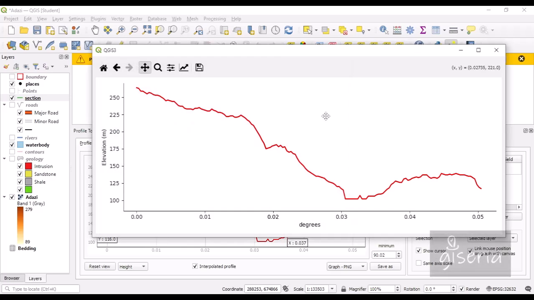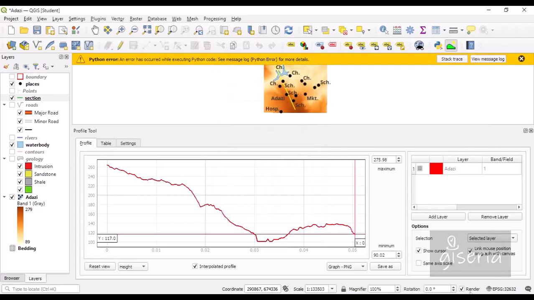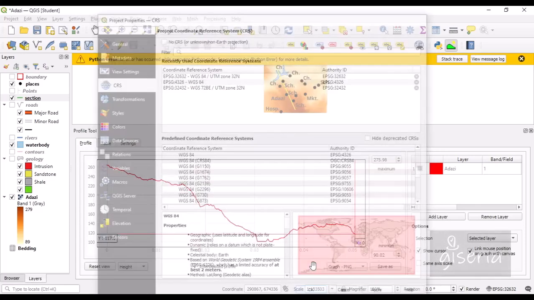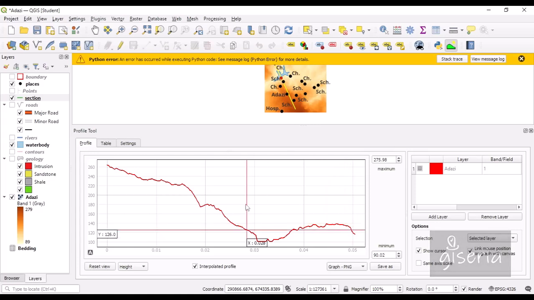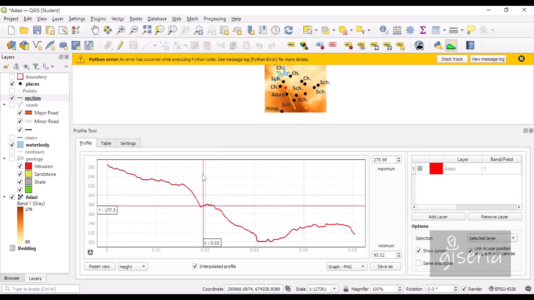So that is how we can create a cross section using QGIS. You can also explore other plugins that might be able to do something similar. I'm just going to go back to the default coordinate system for now. And the next course would explore how we can work with layouts to create exports of our map for printing and for sharing.